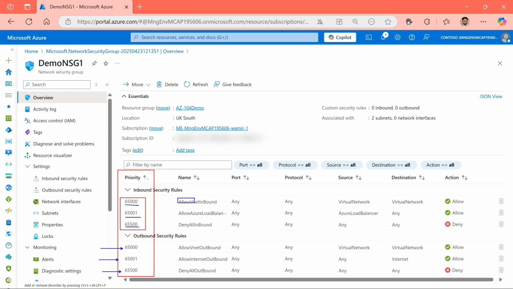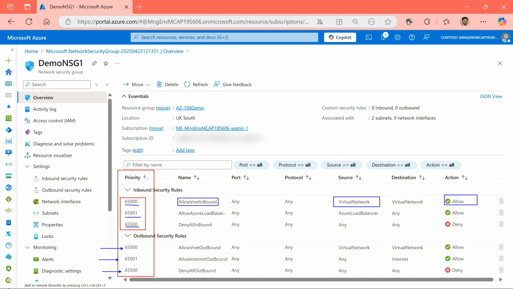The first one that we look at is called AllowVNetInBound. Now, this is typically looking at the virtual network setup. That simply suggests that if there is traffic within my virtual network environment, let it travel through within the virtual network, as long as it stays in that same virtual network. It will not block it, because by default, this is allowed.